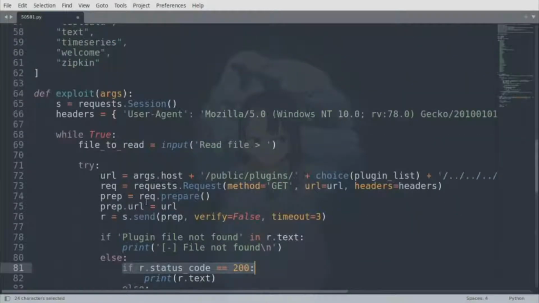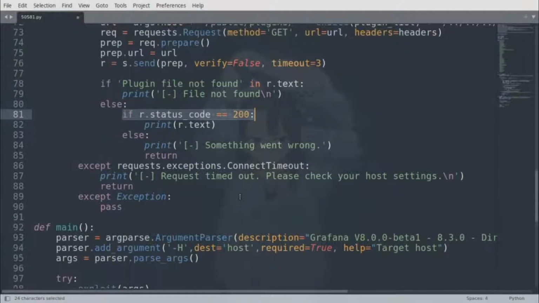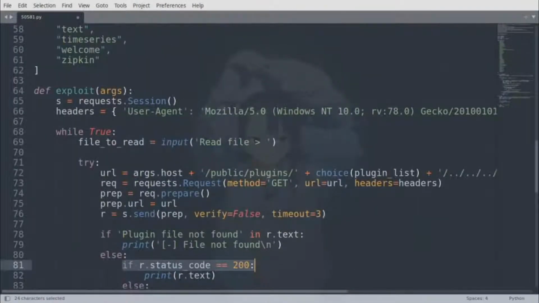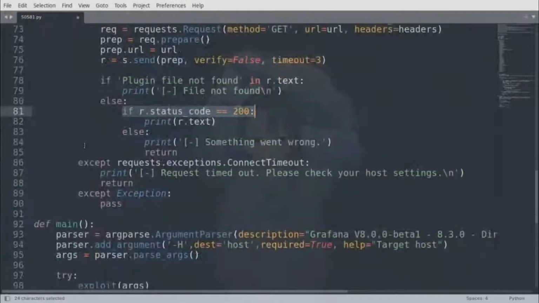So this is a try-except. It's just capturing errors. Which one exactly? Connection timeout error. Like if it takes too long to get the file or to connect to the server, it returns a connection timeout.